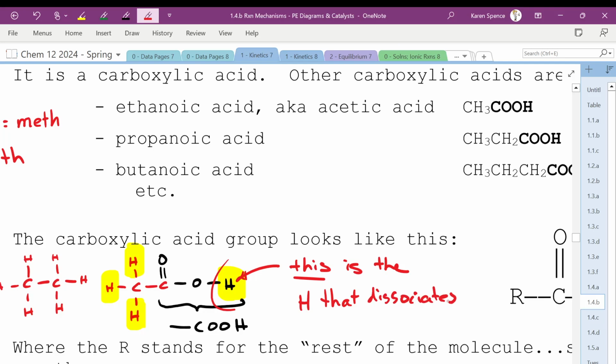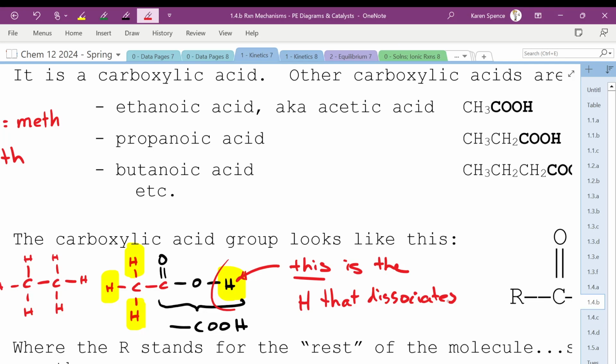So do you need to know that one carbon is meth, two carbons is eth, and 3 carbons is bute? Oh, 3 carbons isn't bute. 3 carbons is prop: meth, eth, prop, bute. And if you ever need to remember that, one of my students came up with a mnemonic device: me eat peanut butter. But if you're allergic to peanuts, you could change it to me eat pita bread.